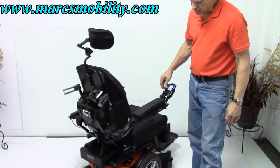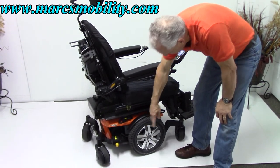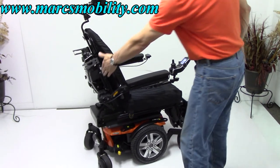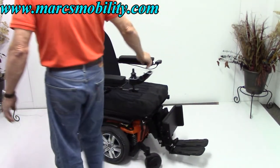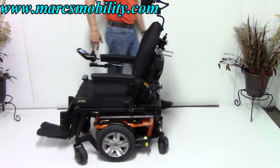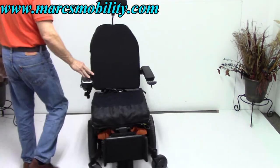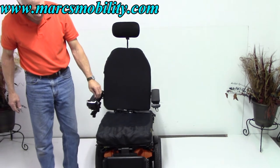Now this is a mid-wheel drive chair, meaning that the drive wheels are in the middle. So this chair turns around its own length. So if you put a box behind the chair and a box in front of its foot plate, I would be able to turn this chair like this. Let me pull the speed up a little bit. I would be able to turn this chair all day long like this. So this is a mid-wheel drive chair.